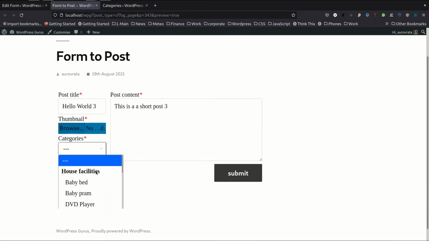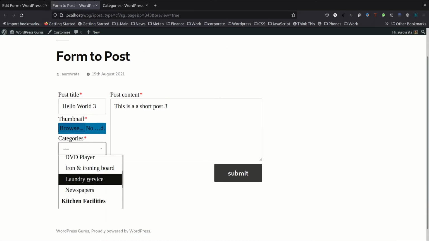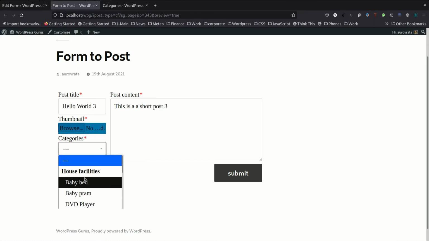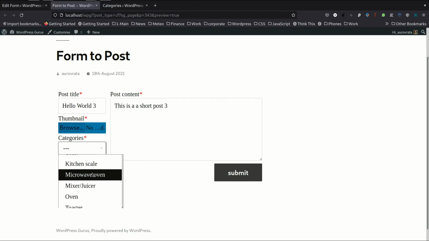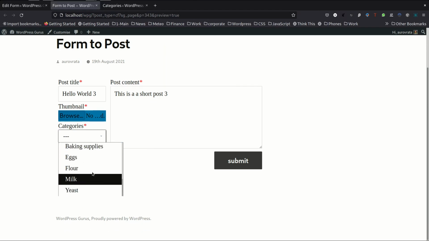So here we have the house facilities with a set of child terms that reflects the top level term called house facilities and top level branch. And then further down here we have kitchen facilities, which has got a child called baking supplies, which itself has a set of child terms.